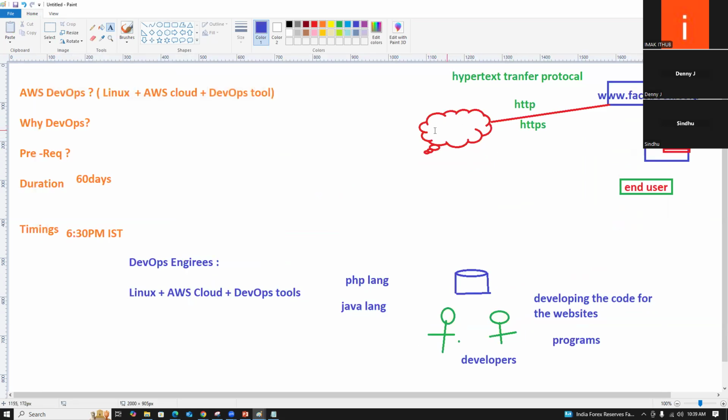This comes over the internet, but somewhere the programs are developed and somewhere the programs are stored, right?